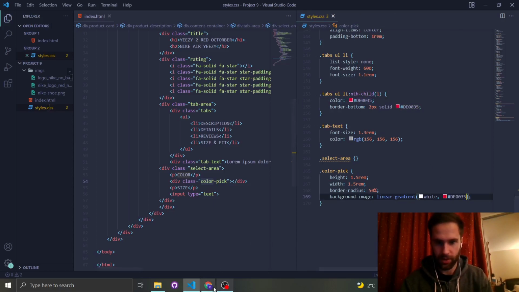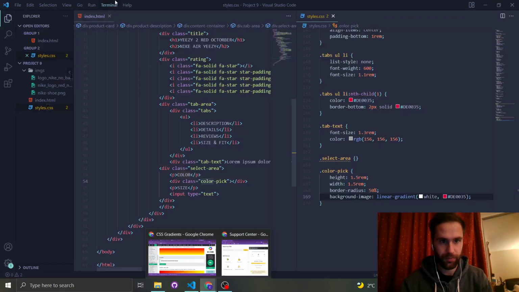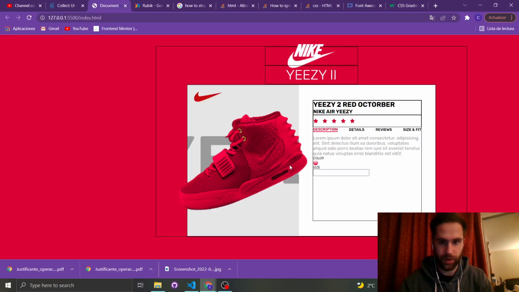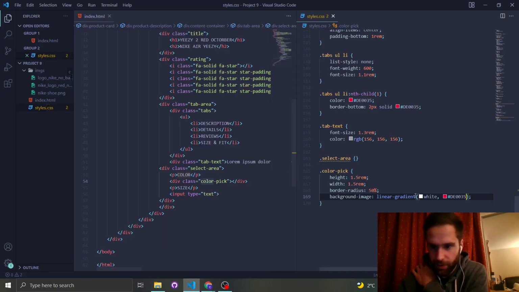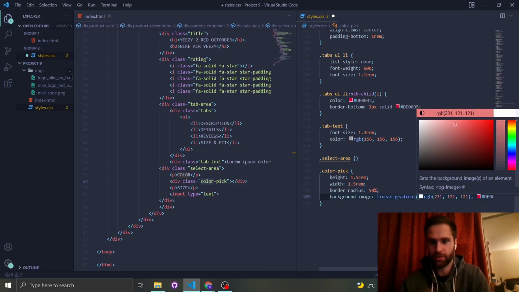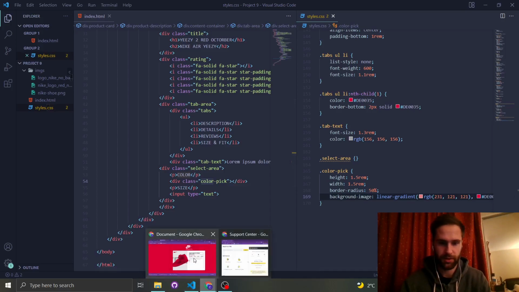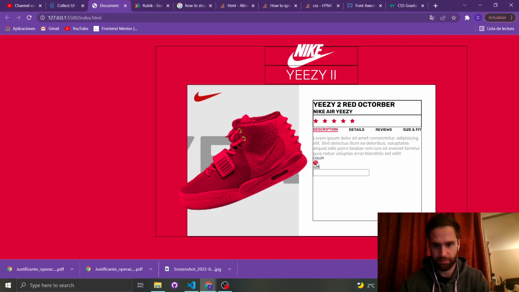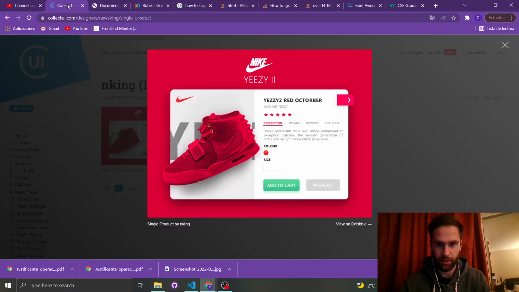But okay, cool. So let's see what we got on our circle. All right, and we're gonna have to make that white darker. We're gonna have to make it redder actually. So if we go to this white, now we can actually make it like a bit like this. Okay, like redder. Right, and let's see what that looks like. That looks pretty close to the original. What do you think?